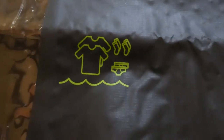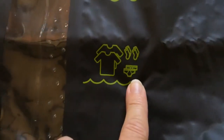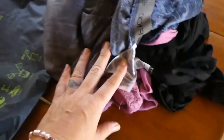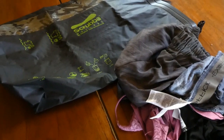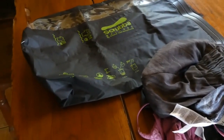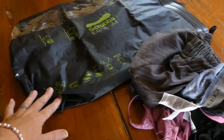This is the medium bag and it says to fill to the water line. I've got a bunch of dirty stuff — a couple shirts, socks, undies, a couple tank tops, a couple pairs of shorts. My shower actually has hot water, so I'm going to try some hot to warm water in here.